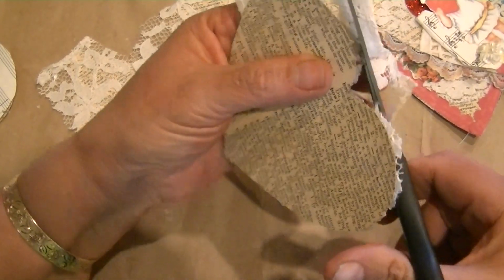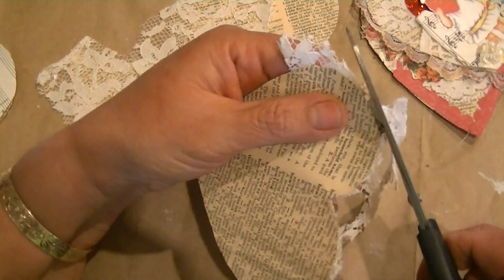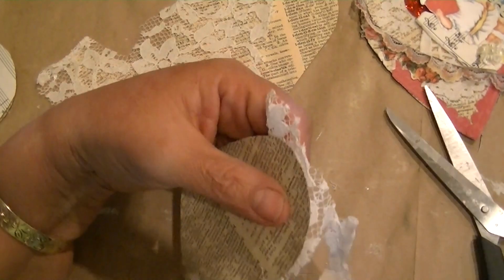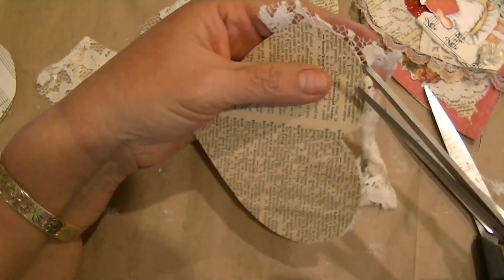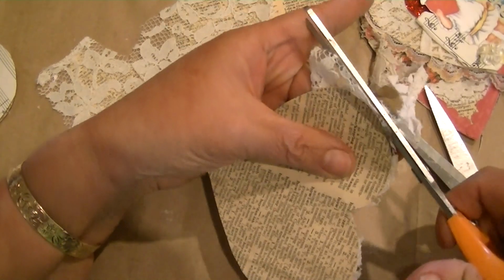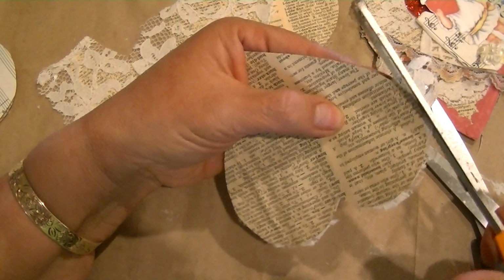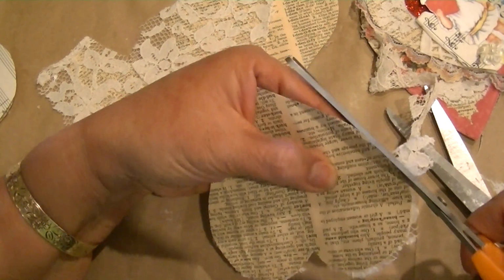And all I want is, at this point, a rough cut just to get rid of it. And you're saying, man, those aren't your good scissors either, huh? And I said, no, they're not. But I will get my job done here. So there you're seeing it, a little bit of edging, but we will get through that one.